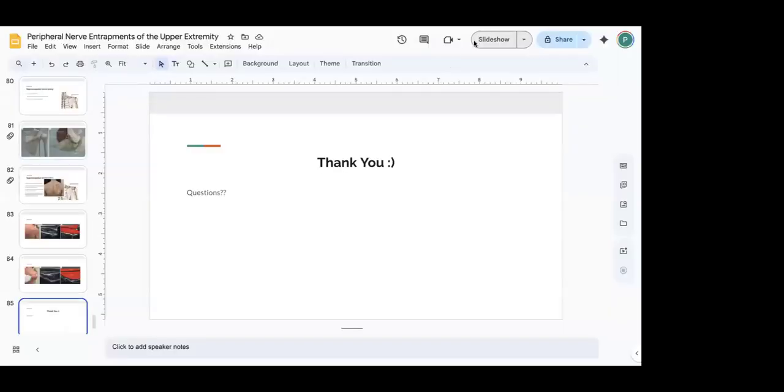So I think it was a very engrossing presentation, Dr. Petra. Clearly delineated most of the important peripheral nerves which go into entrapments, and a lot of high yield information as well for the participants. So now the floor is open for the questions.